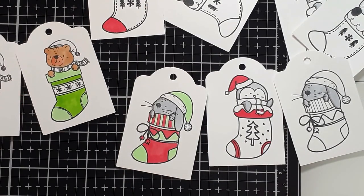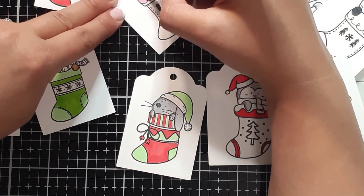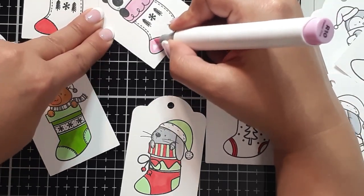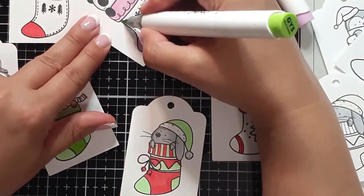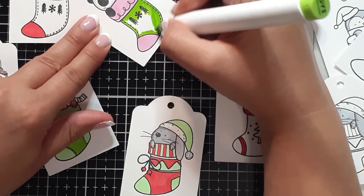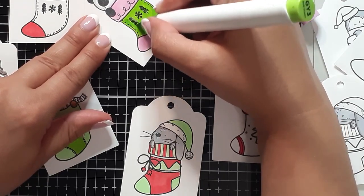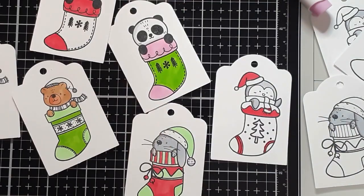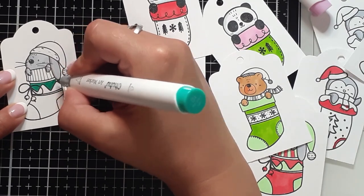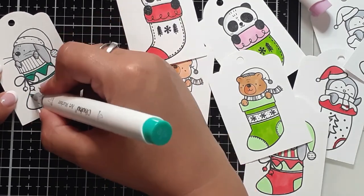Kind of mix up the colors, just like you'll see how the colors that Jamie used on her choices for the paper and ephemera are just a little different than your traditional reds and greens — adorable, cute, and just fun differences in colors. And you'll notice more times than not, I like to use the brush tip when I'm coloring in alcohol ink.